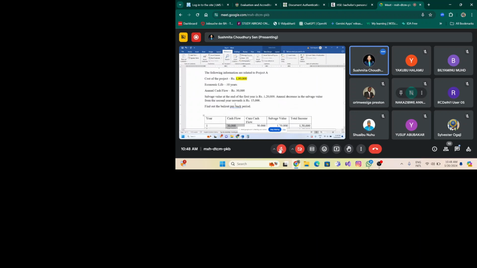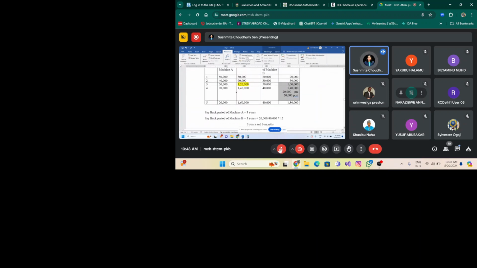Now see the difference. In the previous questions, we did not take into account factors like the depreciation and the tax. We just saw 30,000 every year we are earning, but we are not reducing the depreciation and tax, which is wrong. But in this method, in accounting rate of return, we are calculating the depreciation and tax, which is the actual correct method, and then only we identify the average income, which is 3,200. So while calculating payback period, you should not consider 14,400 as yearly income. Rather, you should consider 3,200 as your yearly income.